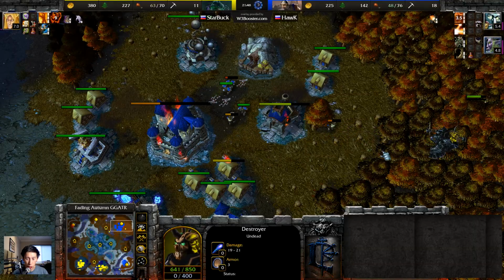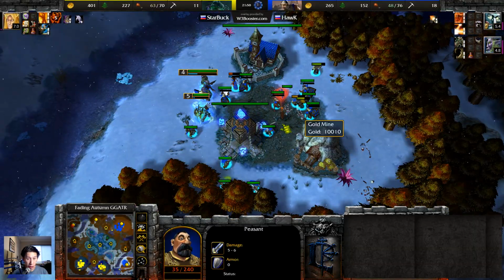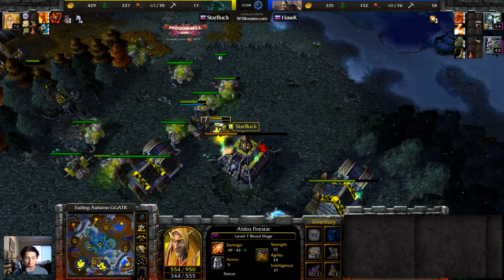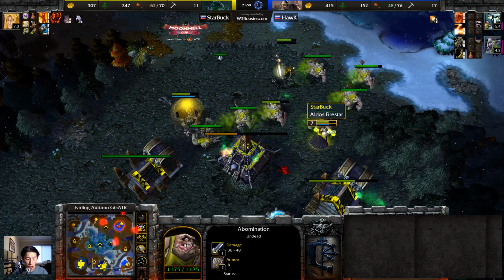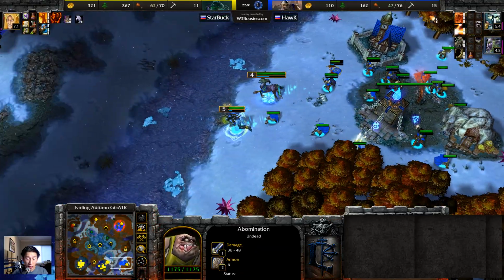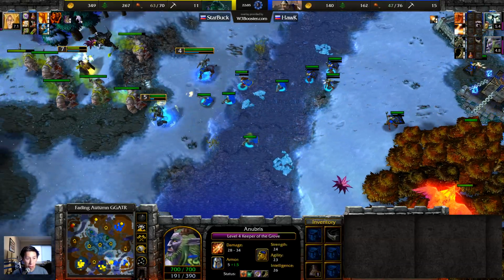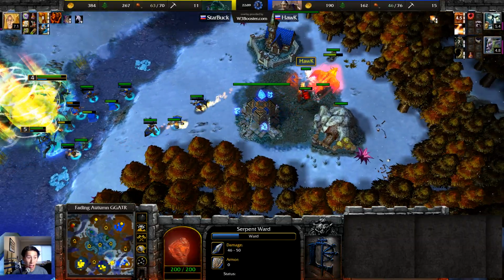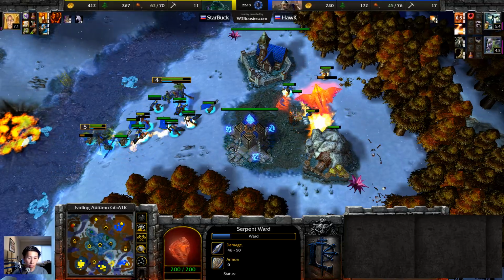And now we're looking at a Destroyer trying to take down a couple of these peasants as well. All right. I believe the Phoenix was finally taken down, but at what cost? The Bloodmage is already, the cooldown is already completed. Mass Abominations, and yeah, Disease Cloud, lack of Brilliance Aura, and it's slowly just chipping away at all of these hit points. In comes a new Phoenix coming in from behind, and we're looking at perhaps trying to take down that Serpent Ward. That Serpent Ward should get focused down pretty quickly.